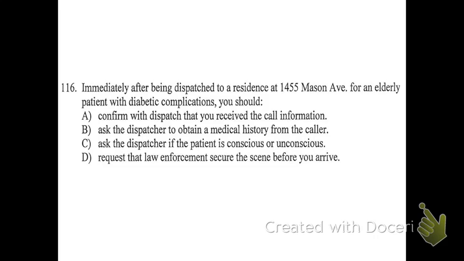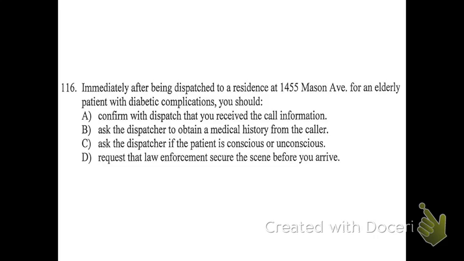Ask the dispatcher to obtain a medical history. Oh yeah, so they've already told you diabetic complications, right? That's a good start. So they've told you something. You can't ask the dispatcher to call that caller back and say, hey, tell me more information. That's not their job. It's your job when you get to the scene. So B's out. And then A, confirm with dispatch that you received the call information.